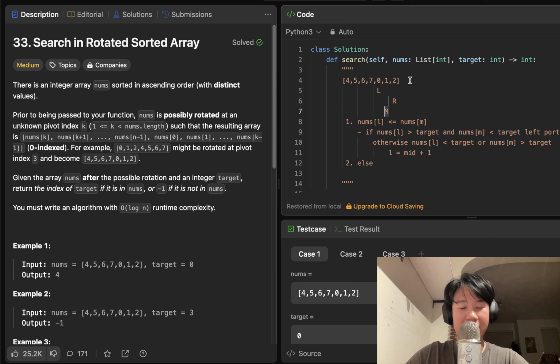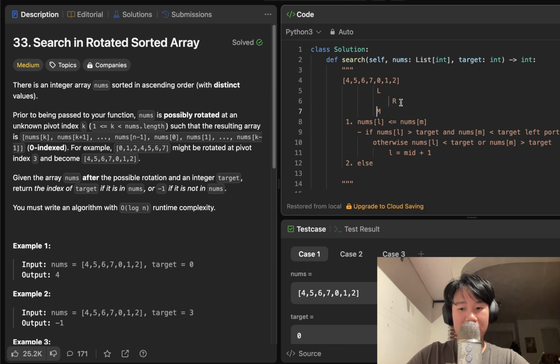It'll check the middle of that again. We'll go ahead and take a look at this value now. So if we take a look at the left pointer 0 versus the middle value, less than or equal to the mid value.